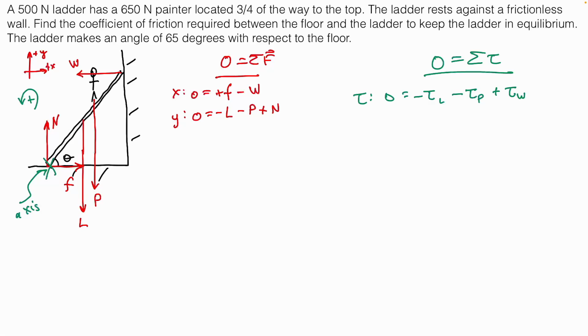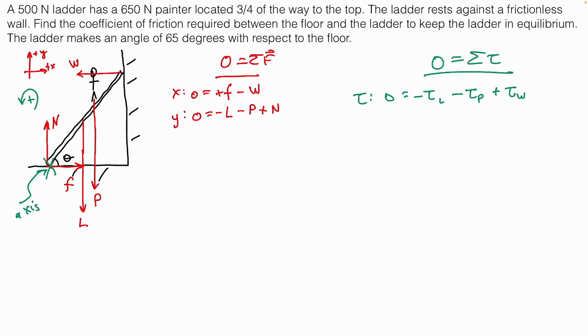So we're down in step 4: visualize, strategize, do it, check it. We're strategizing, trying to write down equations now, but we're going to quickly jump to the check it step. We picked an axis down here at the bottom of our pencil, our ladder, so we want to pick a different axis. What's the other axis I'm going to pick? The one at the top. Now I'm not going to write any math down. I'm just going to check to make sure that I can get 0 torque from this point as well. If I can't, there's probably something I've missed. If I can, I might be okay. It doesn't guarantee 100%, but 95% we've got everything.